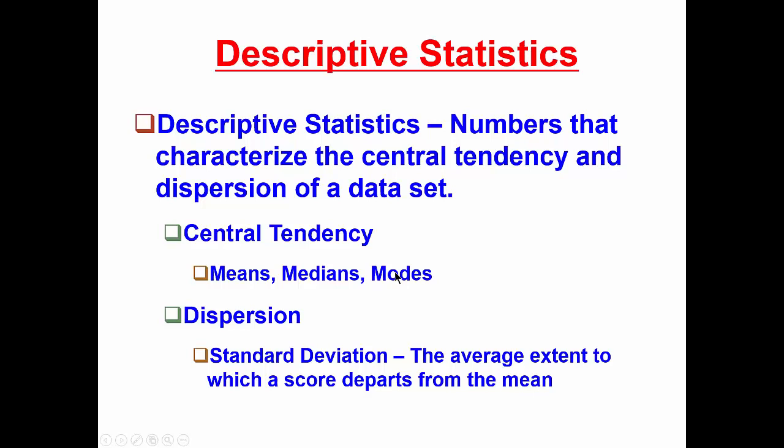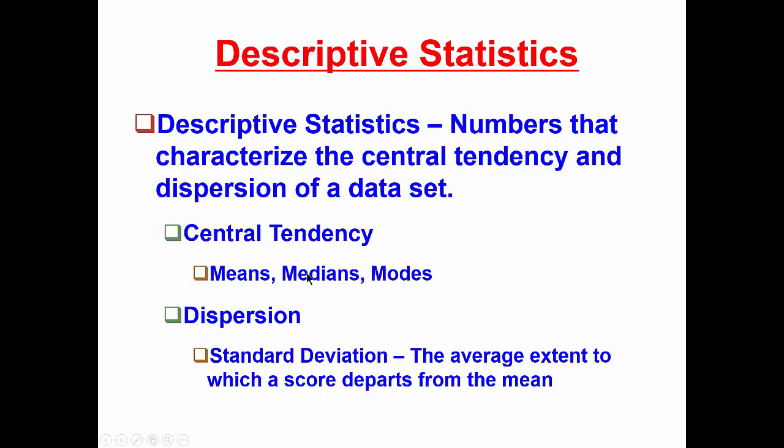Well, it might depend on how the scores are dispersed or spread out. Let's assume for just a moment that we have a data set that, again, has a mean of 100 as its mean IQ score, and it has a standard deviation of 20 units. In that particular data set, a score of 110 is not too different from average. It's falling within the average extent to which scores depart from the mean. 110 is not too different from 100 in that particular context.